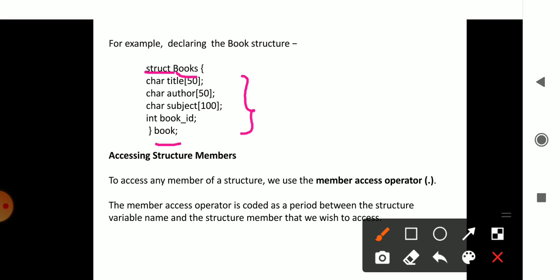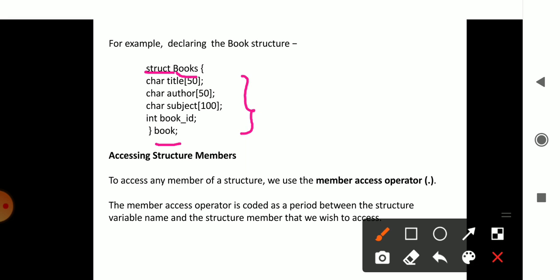So in defining a structure, we must strictly follow the syntax of declaring the structure. Mainly the template, the whole structure, is called the template. It should be terminated with a semicolon. And while the entire definition is considered as a statement, each member is declared independently for its name and type in a separate statement inside the template. So the whole structure is considered as a single statement.